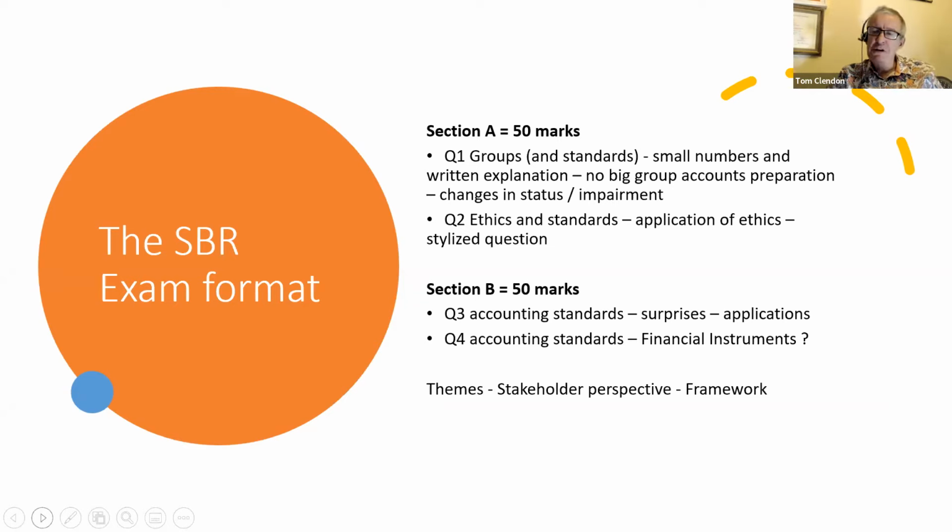You're not a number crunching, accounts preparation book clerk. You are a highly paid, highly skilled accountant. That's what we're aiming for. That's what we're preparing you for in the exam. To have judgment and communication skills as well as technical ability, so that you're explaining to somebody else, a fellow board member, your accounting manager, no, the pension accounting is done differently. It's done this way. And why? Why?